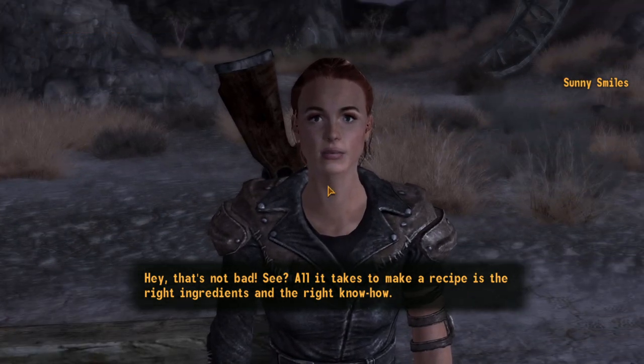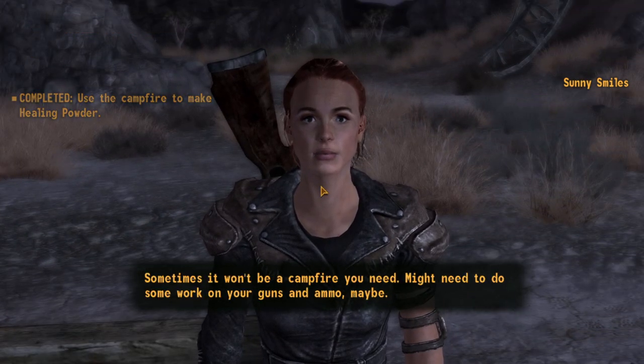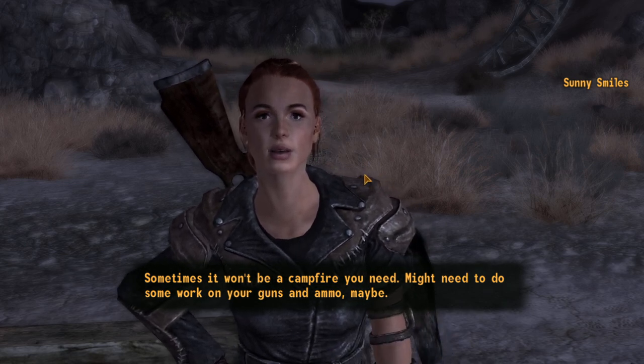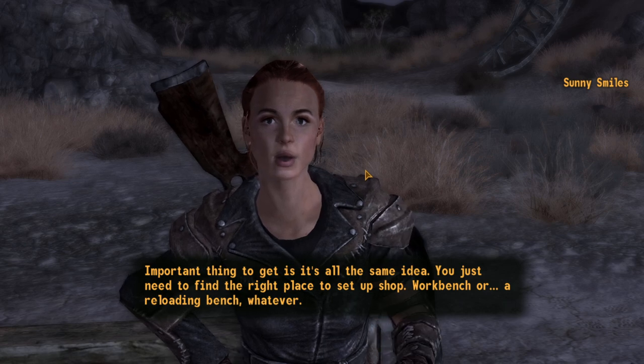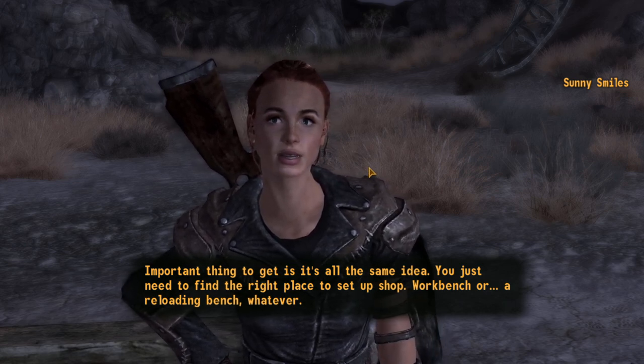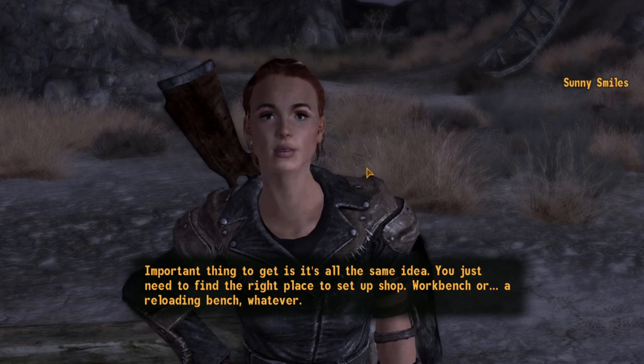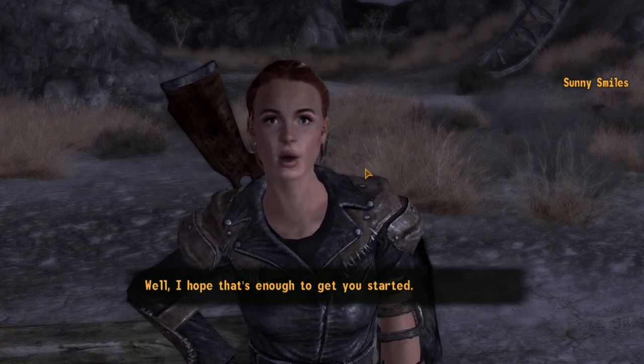All it takes to make a recipe is the right ingredients and the right know-how. Okay. Sometimes it won't be a campfire you need. Might need to do some work on your guns and ammo, maybe. Important thing to get is it's all the same idea. You just need to find the right place to set up shop. Workbench or reloading bench, whatever. Well... I hope that's enough to get you started.